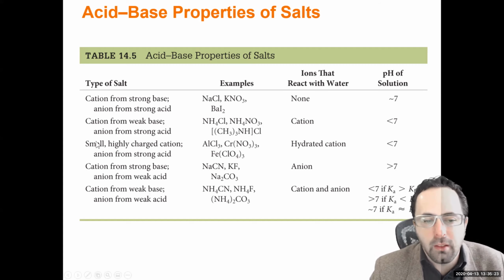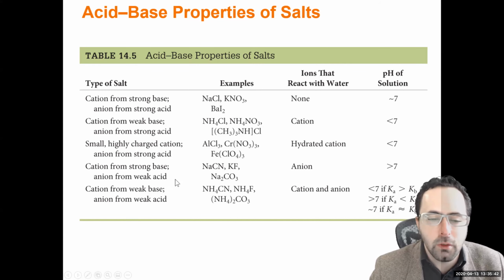If you have a small, highly charged cation, that will make an acidic solution. If you have a cation from a strong base, that will not do anything, like sodium, potassium, lithium. It will just be a spectator. That's something to really, really keep in mind. These sodiums, potassiums, all these are just spectators. They're not going to be involved. They're not going to be acidic or basic.